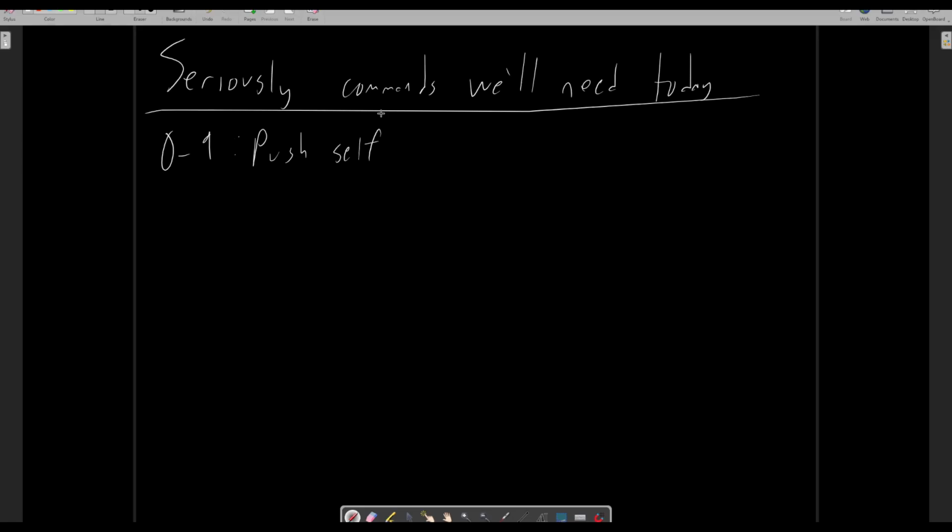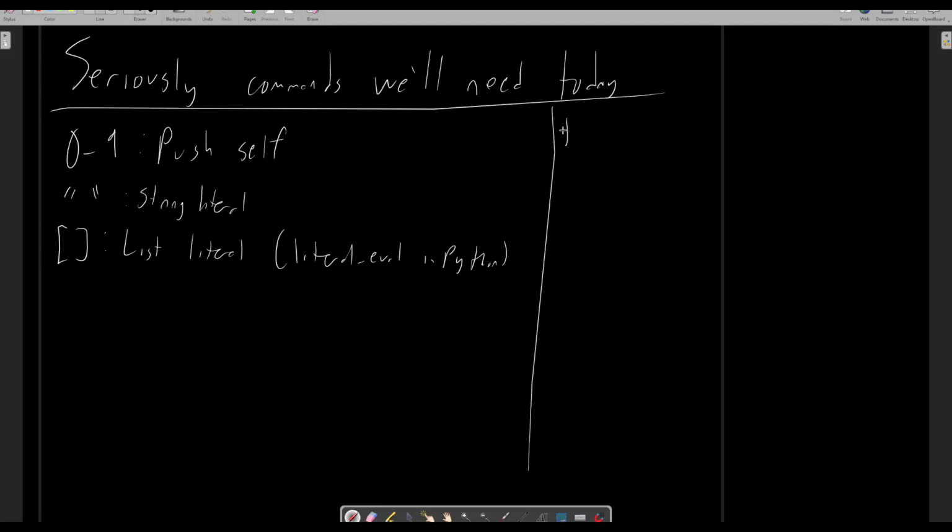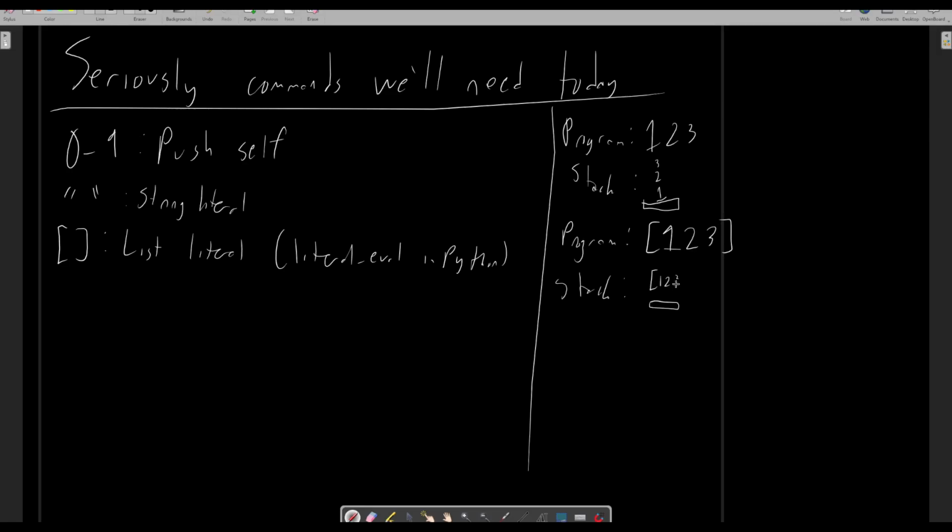Other data types are also fairly straightforward. Strings are enclosed in quotation marks and push themselves as strings onto the stack. Lists basically borrow Python's syntax. That is, they're enclosed in square brackets with individual elements being separated by commas. A list literal constructed in this way can only contain literal constant values, and in fact, the interpreter uses Python's literal eval function to do so. This means that the program 1, 2, 3 pushes 3 values onto the stack, the numbers 1, 2, and 3. But the program 1, 2, 3 enclosed in square brackets pushes a list containing the single value 123 onto the stack.